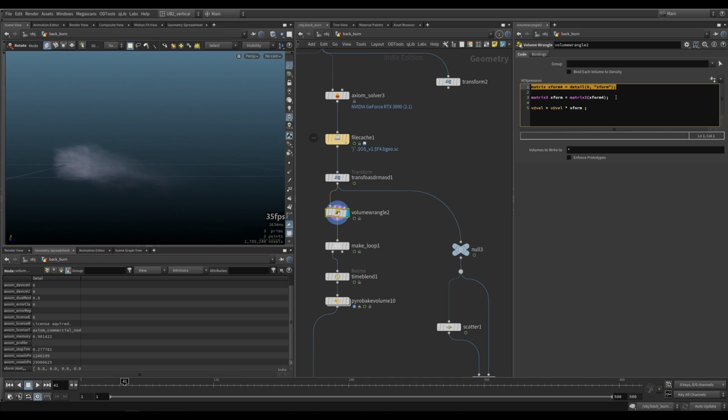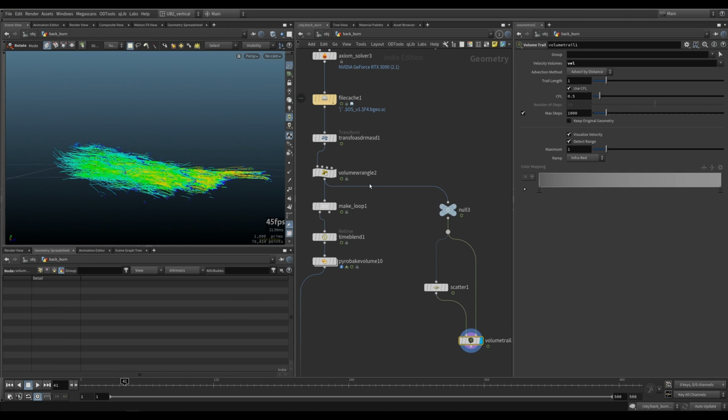You just grab it, convert it into a matrix3, and then multiply your velocities by that matrix3, essentially doing this and brute forcing it, and that will transform your velocities into the right position.